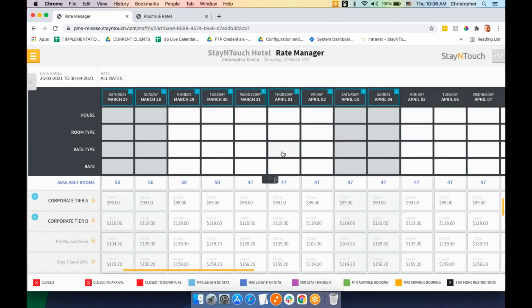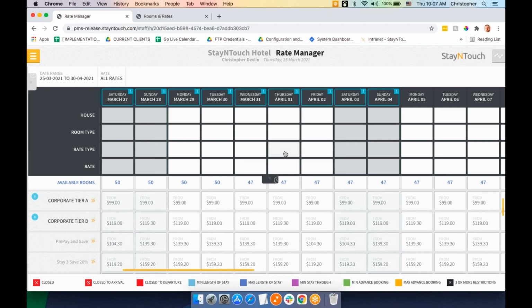And now we have rate type restrictions. If I put a rate type restriction in place, this is a really useful way for us to basically close out an entire group of rates at once. So if we've grouped our rates together by buckets such as discounted rates, OTA rates, corporate rates, for example, this is a way that we can put a restriction such as closing, minimum length of stay, for example, on a rate type.